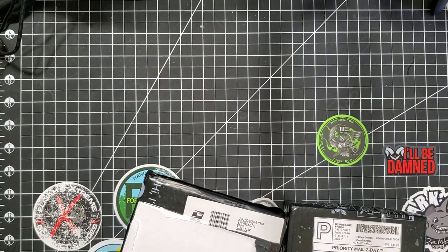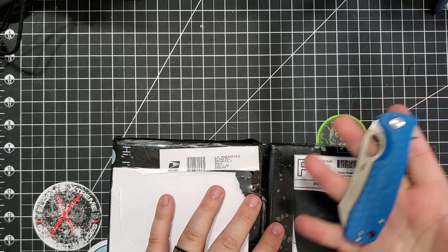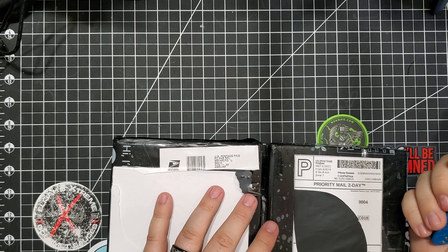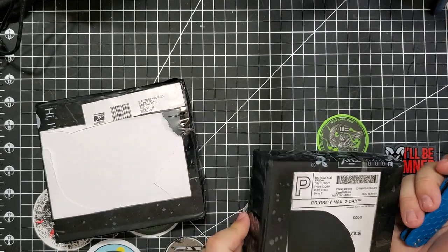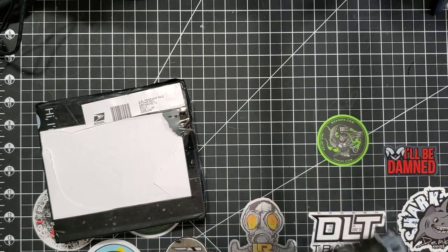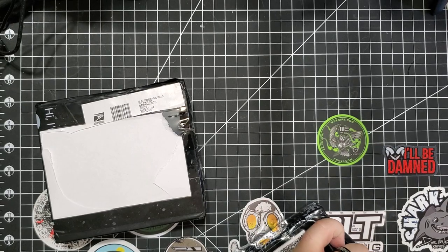Hey everybody, Mattisfaction here, and today I have these two packages to open. They're from Soap on a Rope. Today I carry the Warren Cleaver Honey Badger. I bought one of these and he sent one, so this one's the later one — I think this is the one that I procured. So let's just get in it.